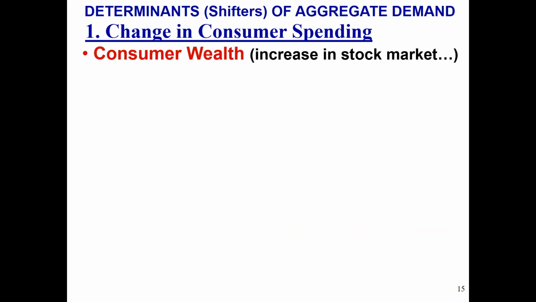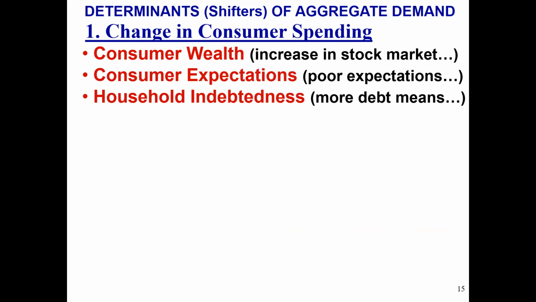Consumption. Now, I think it's going to have wealth here. Yeah, consumer wealth. So stock market. Income is a shifter for consumption. Optimism and pessimism, shifters for consumption. Taxes. And again, if they don't say what taxes, you assume they're income taxes. I really wouldn't worry about household indebtedness. I don't think they use that a lot. But taxes, optimism and pessimism, wealth, stock market, those are common consumption ones.